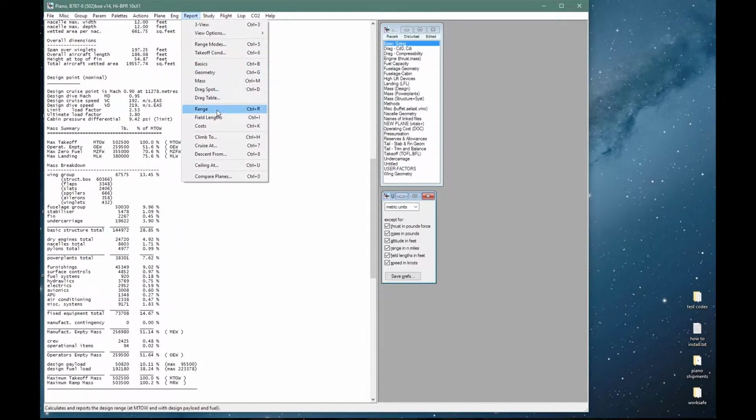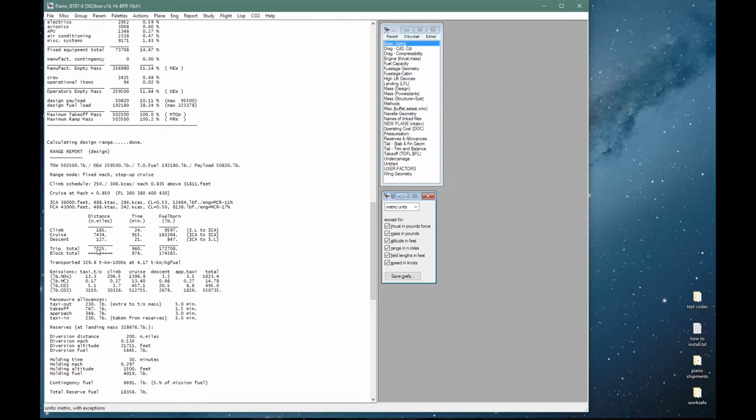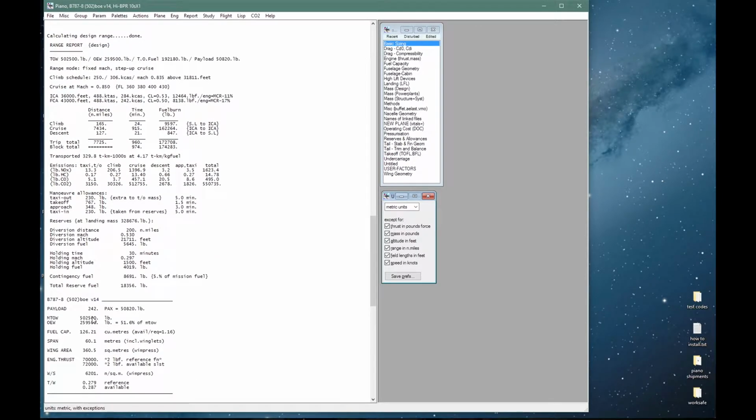Let's remind ourselves of the V14 range as well, 7725 nautical miles, and that is with 242 passengers. In terms of engine characteristics, notice that the V14 uses the high BPR 10s X1 model, and the Lecture 6 plane that we will look at in a moment uses a different engine.